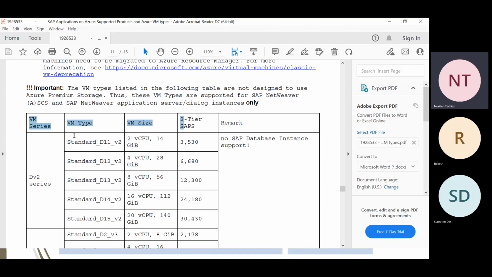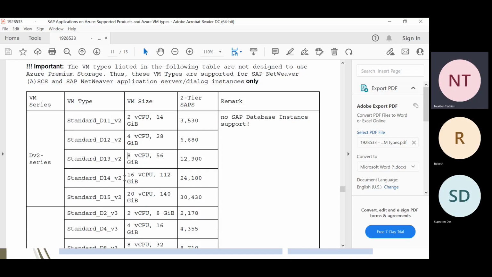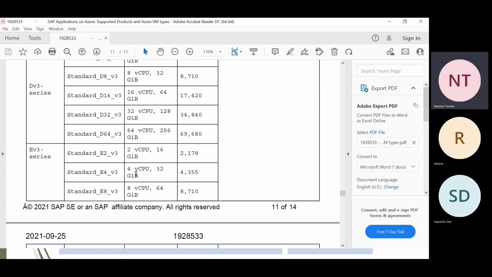So all these VMs do not support premium storage, and we will not consider them for SAP. SAP says that you can use the below for ASCS, ERS, and dialog instance or PAS. But as per recommendation, we always use premium storage. Okay, fine.